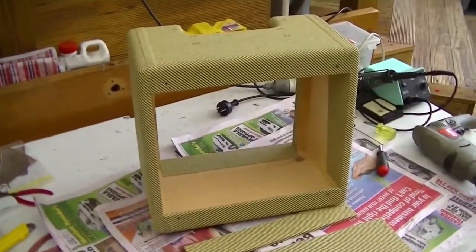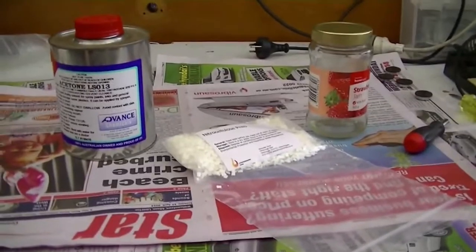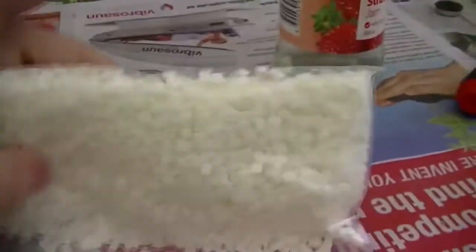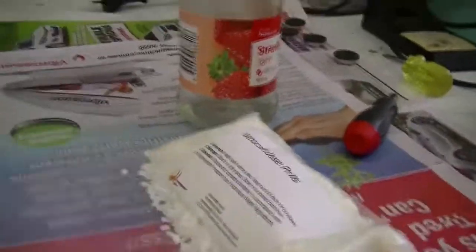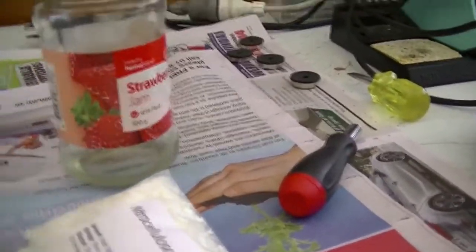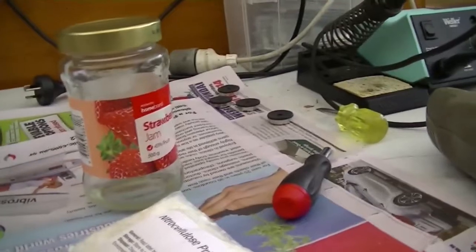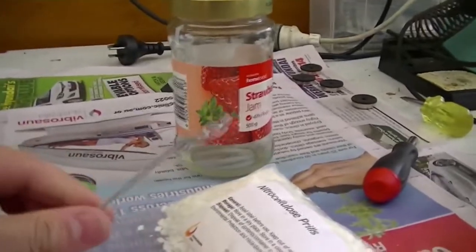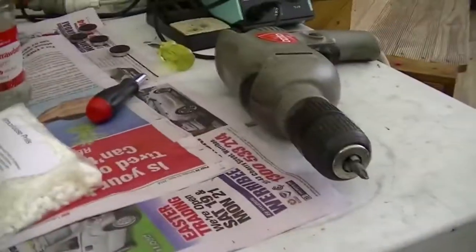Now to mix up some nitrocellulose lacquer. To make it, well there's an easy way — you can buy nitrocellulose lacquer, but I didn't. I got myself a whole bunch of nitrocellulose pearls which I ordered from an eBay seller in the UK. Obviously you can't paint that on as-is, so you mix it with acetone. What do you mix it in? An old jam jar which used to have strawberry jam. I put in some of the pearls, add the acetone into the jam jar, wait for it to somewhat dissolve, then I use a little bent coat hanger hooked up to an electric drill and mix the living snot out of it. Once it's all mixed, I paint it on.